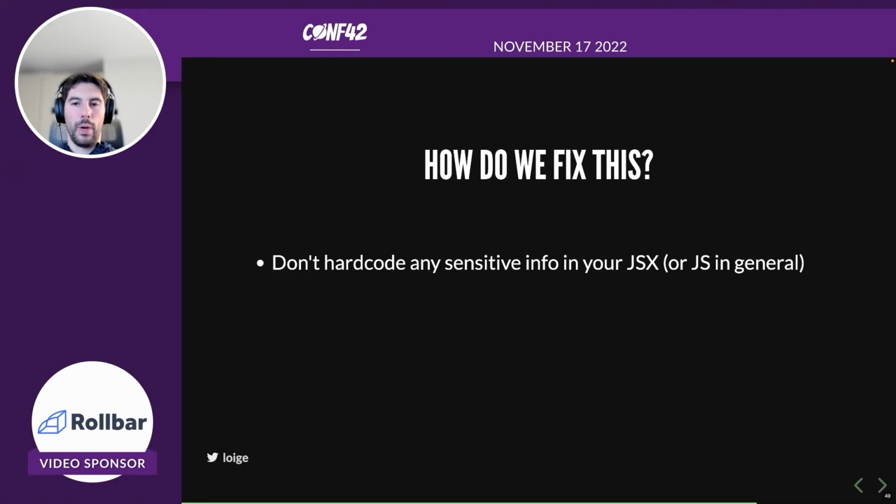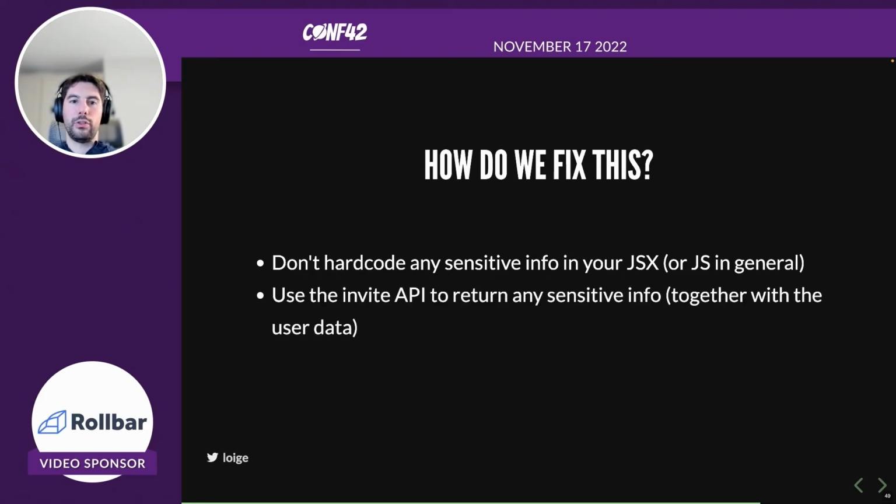There might be different ways to fix this, but the idea is that if you hard code anything inside your React templates, inside your JSX, that piece of code will end up in the compiled JavaScript bundle, and that JavaScript bundle is something that is surfaced to the user regardless if they have an invitation code or not. So the first thing to do is don't hard code any sensitive information in your JSX. You should be using some placeholder in your template, and then you should populate that placeholder only when you verify that the user has an invitation code that is valid.